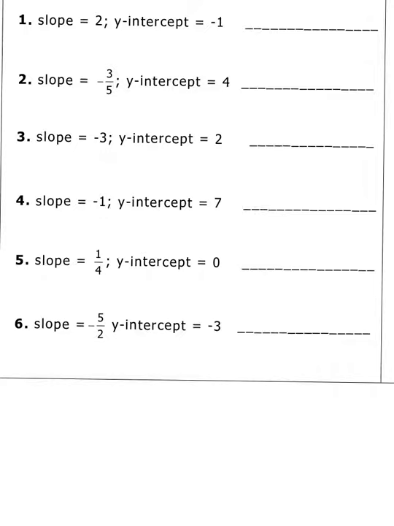Okay, so all we're doing is writing in slope-intercept form. We have this, which would be our M, and we have our y-intercept, which would be the same place as our B. Remember that slope-intercept form is y equals mx plus b. So if m equals 1 over 4 and b equals 0, all we have to do is plug those in. Our answer is going to be y equals 1 over 4 times x plus 0.